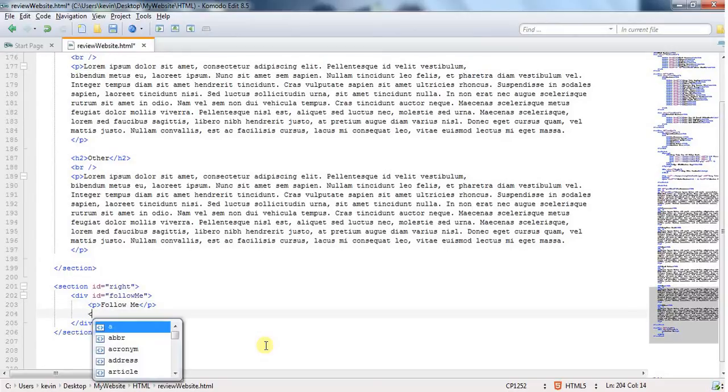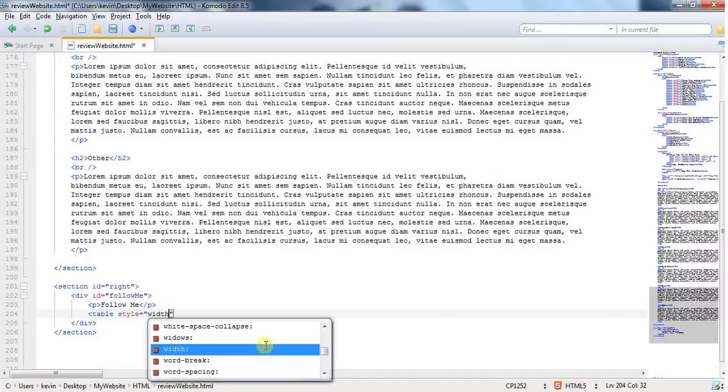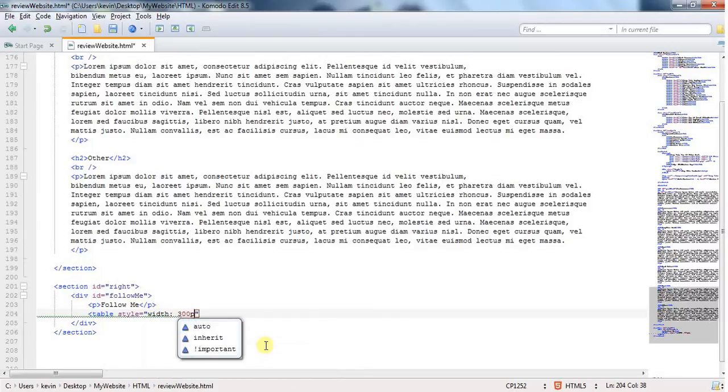And then I'm going to put this inside a table. So just like so, table. I'm going to give it a style real quick, and I'm going to give it a width, I don't know, about 300 pixels, I guess. Well, I'm going to see what my note says. Yep, 300 pixels. Yeah, that's fine. I don't need that, though.